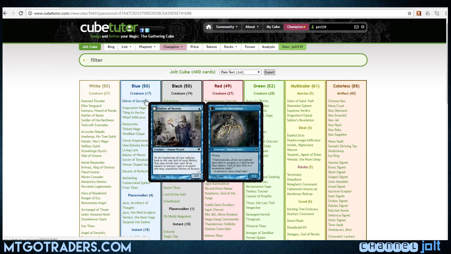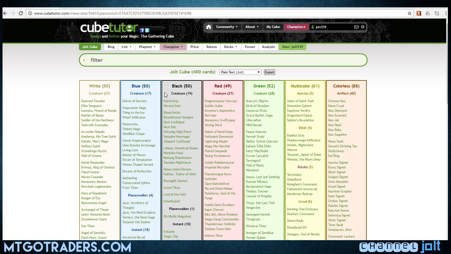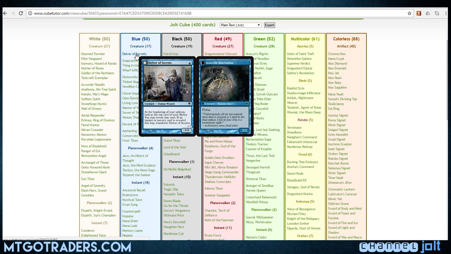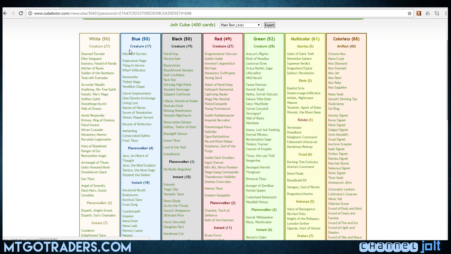On to blue. Blue creatures are a little weaker right there. A lot of your blue creatures are going to be more support type creatures, at least in my cube. You do have Delver of Secrets. Delver of Secrets is okay in cube. If you can get into a good Delver type deck, it's definitely good. But traditionally, at least in my cube, blue's more of your support stuff.